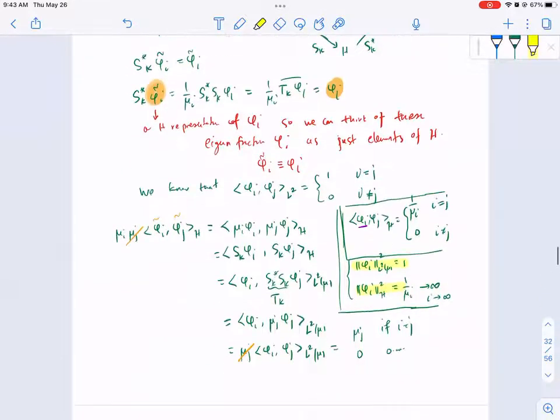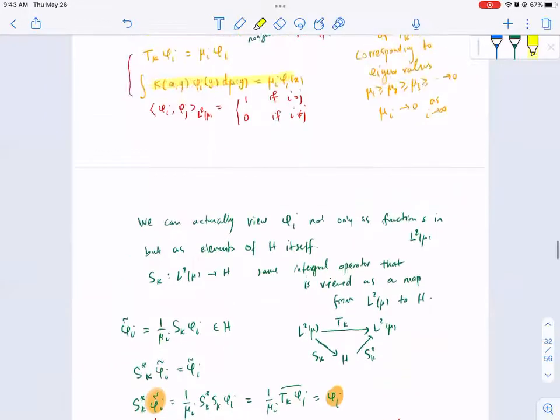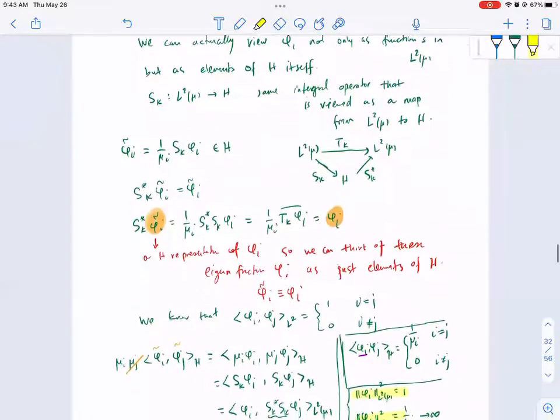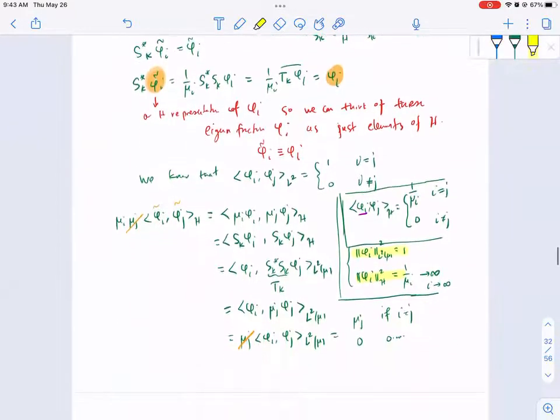Doing some calculations, you can actually show that you can take these to be actually functions in the Hilbert space, like the RKHS as well. So they're not only equivalence classes, but you can use actual functions for them. So continuous, let's say, things like this. So it turns out that these eigenfunctions would be orthogonal in the Hilbert space, but they're not orthonormal.